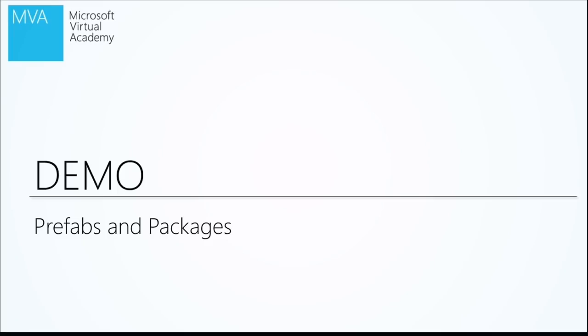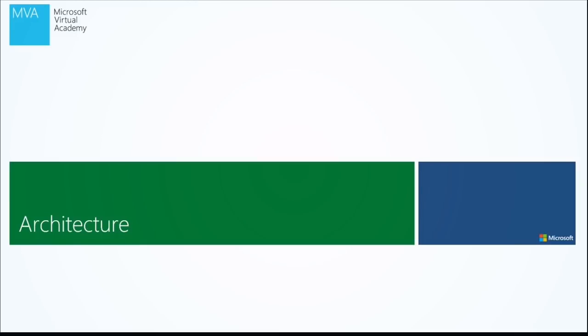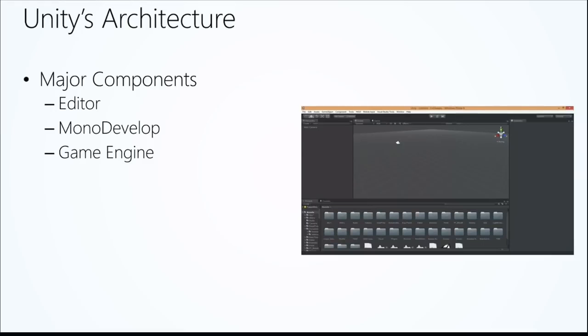All right. So architecture on Unity is something that I think everybody needs to understand, how this fits together. Inside of Unity, we have a couple major components. We have the editor. We have MonoDevelop, which is the built-in code editor. It's a cross-platform code editor. It's not made by Unity. It's another third-party company. Yes. And you can actually download that and play with that as a whole separate product. And it has a game engine built into it.